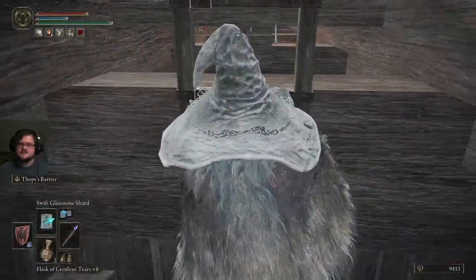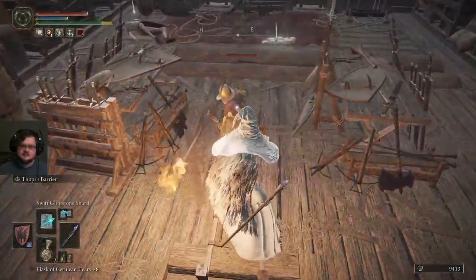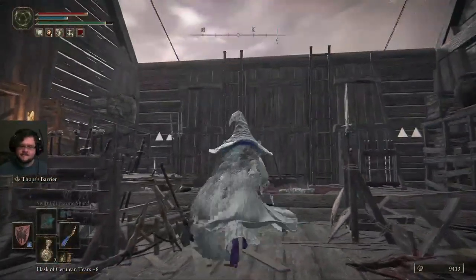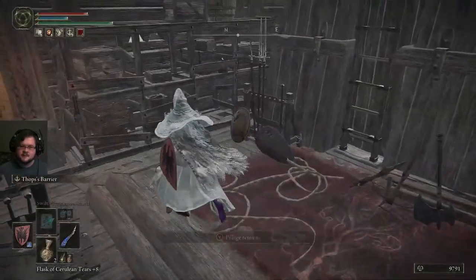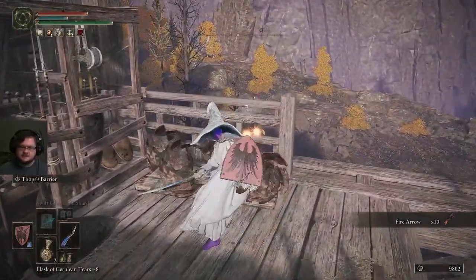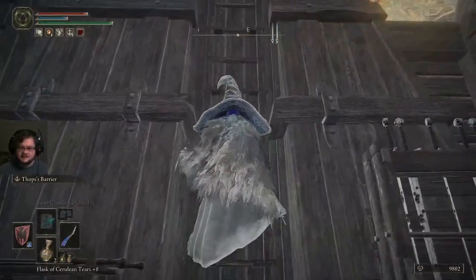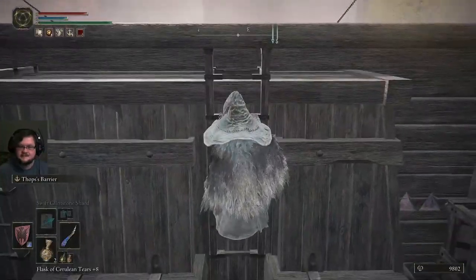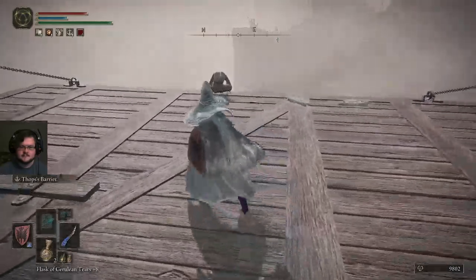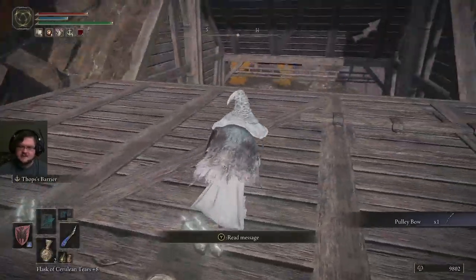Most likely, whoever's up here will one-shot us. Be wary of ladder. Indeed. The most vile of all enemies. Also be wary of gravity. Takes more lives than you can imagine. So what's your thing? The pulley bow. Alright, sounds good.